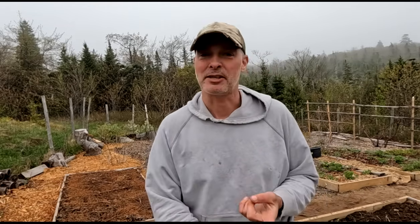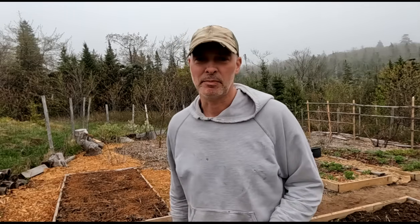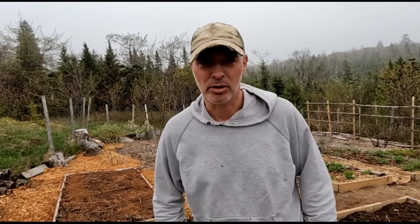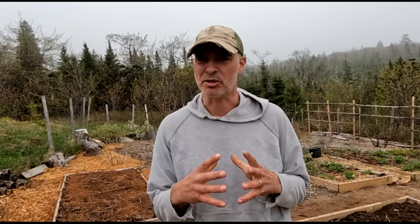I like homemade bread and I like jam. You can put that on my gravestone: he liked homemade bread and jam, because I do. Right, so we have the Haskap berry jams, delicious strawberry jam, freezer jam, of course. This year, hoping I'll get enough berries to make a Saskatoon jam. The blueberries I don't use for jam, but make myself a blueberry crumble or pie, something like that. Some blueberry muffins, but mostly pie.